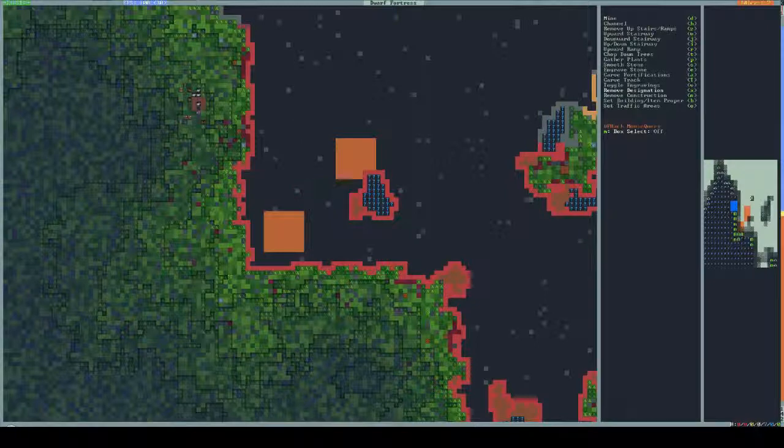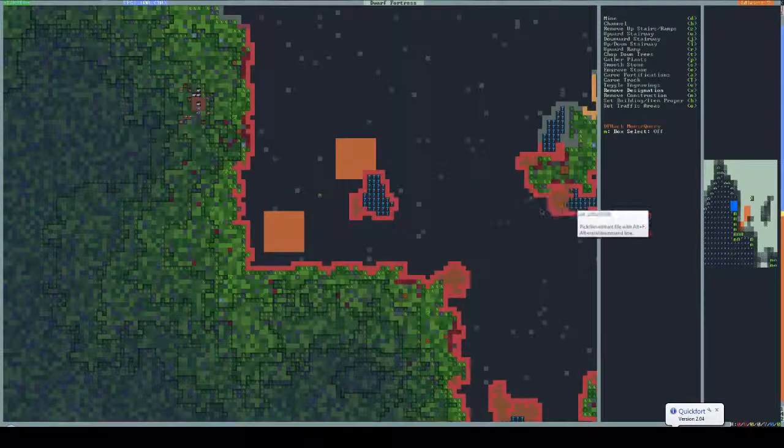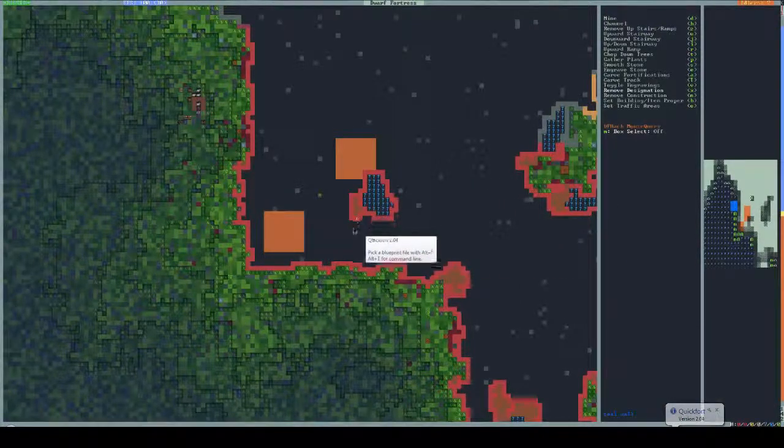And I don't think I launched. So you should be able to see that. Yeah, you can. Okay, good. I don't think I launched Quick Fort. I'm going to want Dwarf Therapist as well. So you won't see Therapist just now, but that's fine. I'm not going to use it just now.